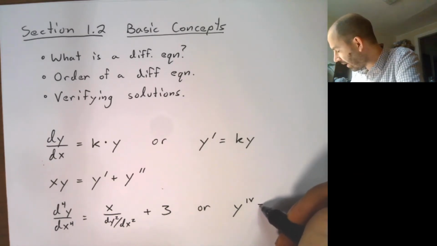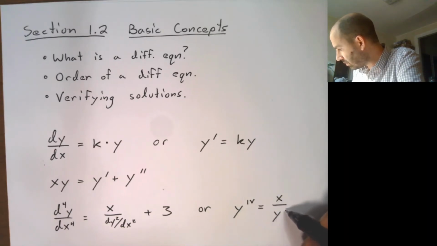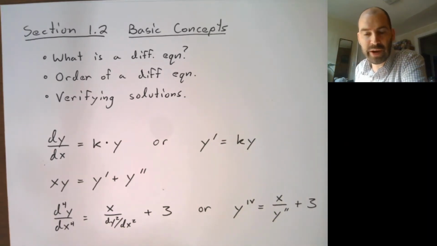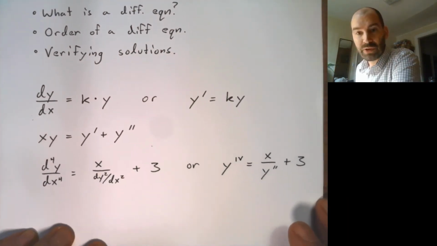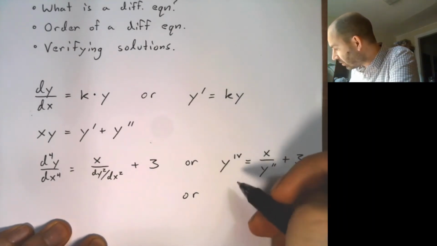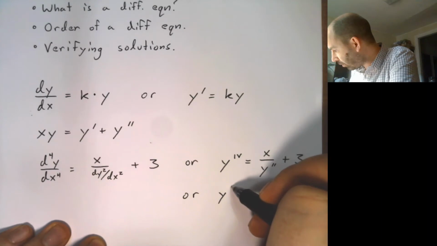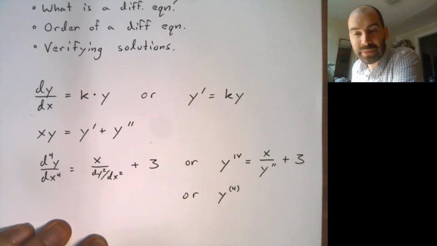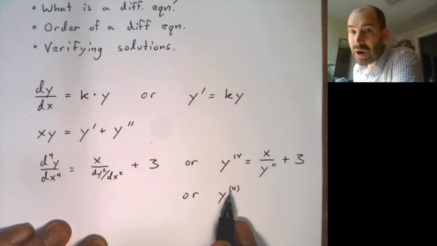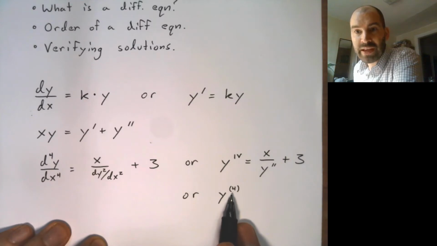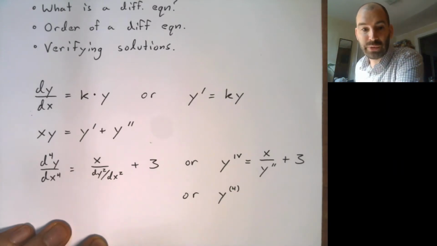Sometimes people would write it like that. I think it's a nicer way to write it. It's a little bit cleaner than using Leibniz notation. Or, if you don't want to use Roman numerals, usually what we'll do is we'll use just a number. So instead of writing Roman numeral 4, I'll write 4 in parentheses. Now those parentheses are important. If I don't write parentheses, that would be y to the 4th power. But with parentheses, we understand it to mean the 4th derivative. So keep that in mind. If we ever want to denote a derivative, we're going to put parentheses around the number in the exponent, and then we know that we're talking about derivatives here.